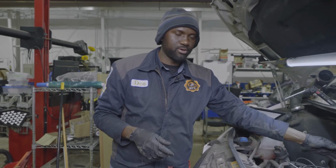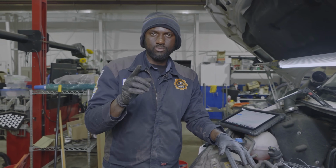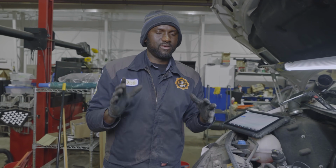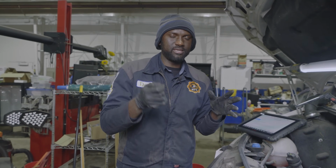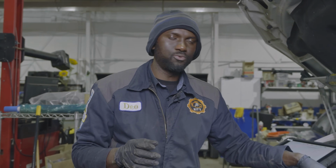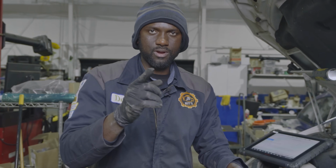The turbo actuator is not opening and closing the vanes. I'm gonna get a multimeter. I wanna measure the voltage on the control wire. If I remember correctly, when the key is on, you should have between 5 and 7 volts on the control wire of the actuator. If we have that voltage and the actuator still doesn't move, then I'll feel comfortable condemning an actuator. I'm gonna grab a multimeter, then I'll bring you guys back up.